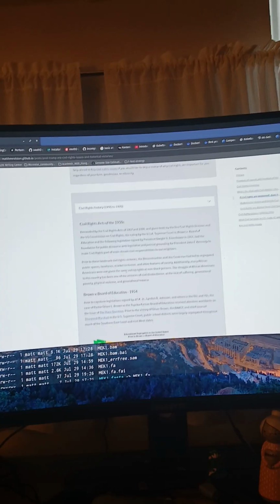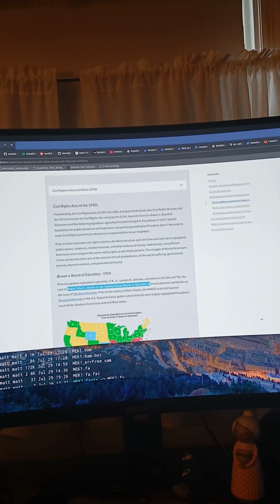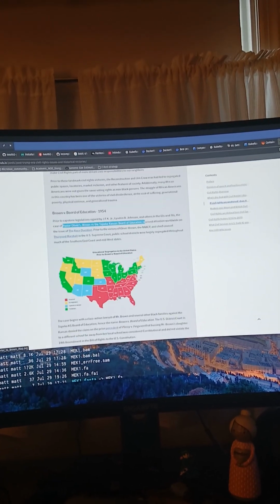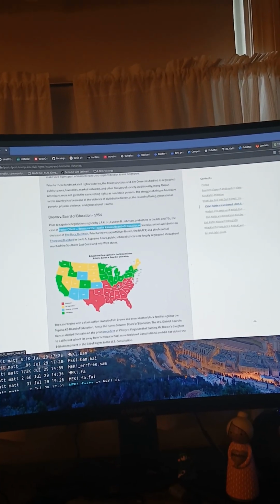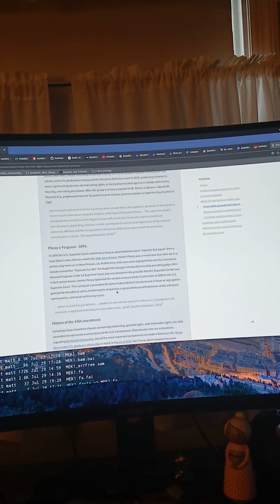This is a little bit of civil rights history, which is important in today's era. It's got a section on Brown v. Board of Education. Talks about the race question, which was central in the case of Oliver Brown versus Topeka Board of Education, where the NAACP and Thurgood took it up. It's got an electoral map showing segregation, educational segregation prior to Brown. And it's got some Plessy v. Ferguson stuff, Civil Rights Act. Nice little thing from Wikipedia.